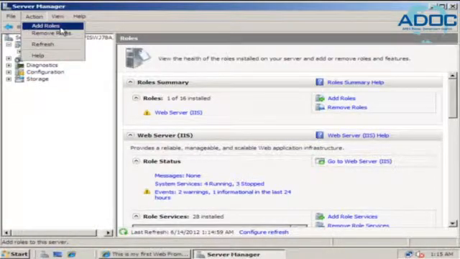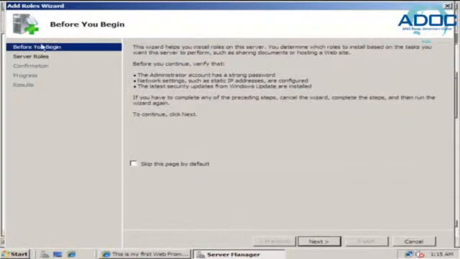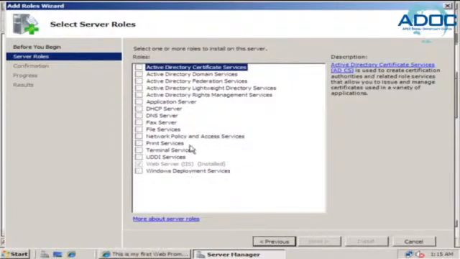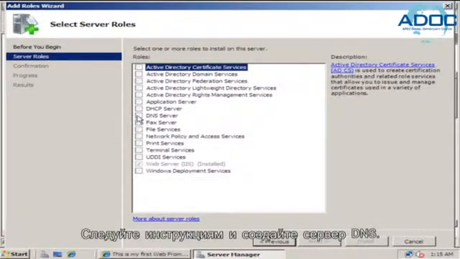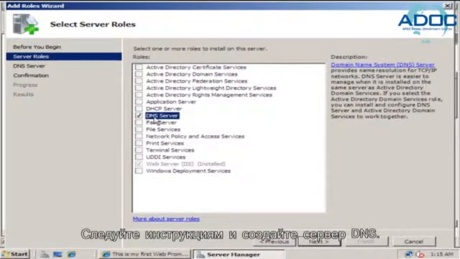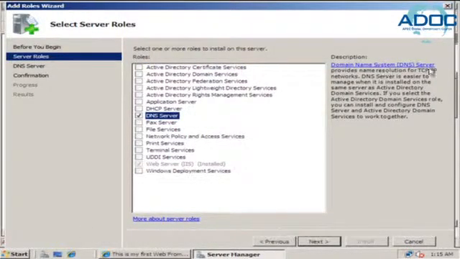So right-click, Add Roles. Just follow the instructions and create the DNS server. Click Next.